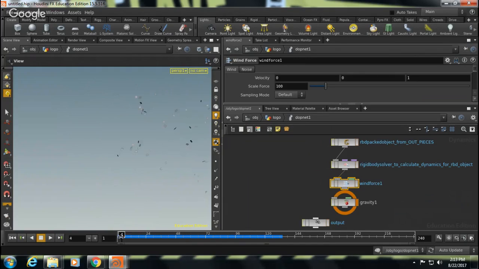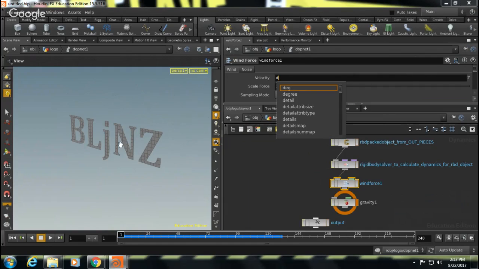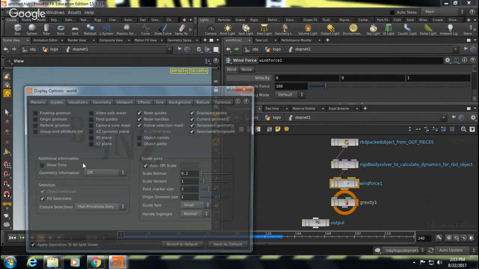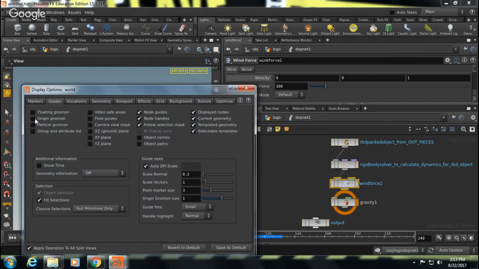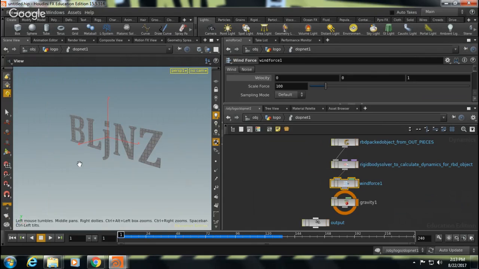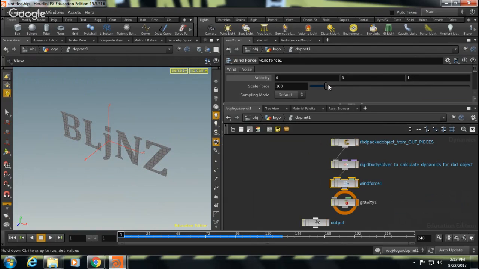The direction of the force is 0, 0, 1, so it's X, Y, Z. Because the scale of the force is 100 and it's in the Z direction, the wind is blowing it away in the Z.